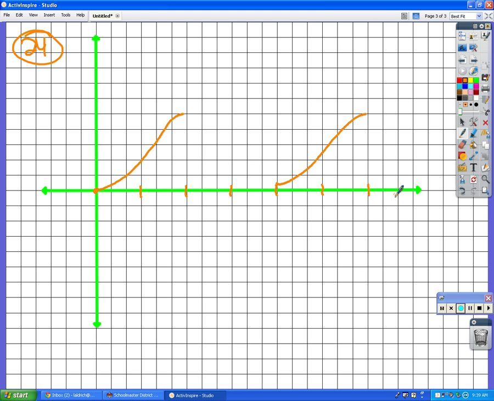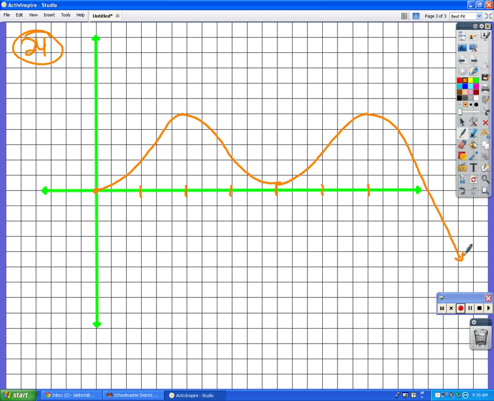If f is less than 0, then the derivative is less than 0. Between 2 and 4, that means it's going to go down. And for x greater than 6, it's going down forever. Okay.